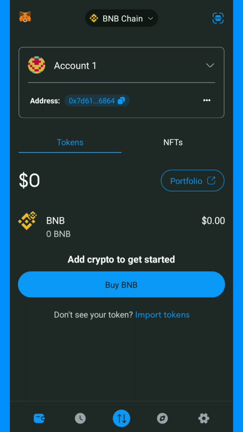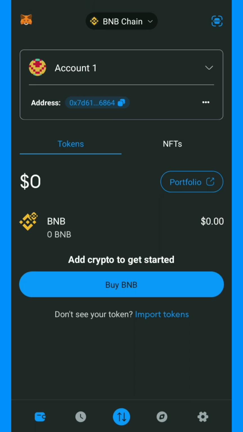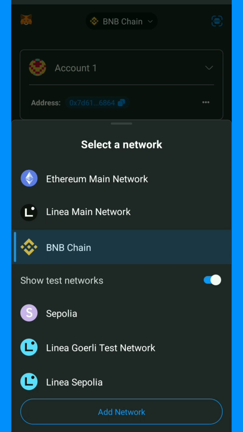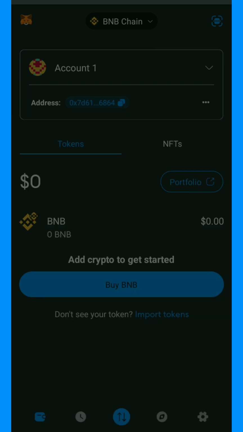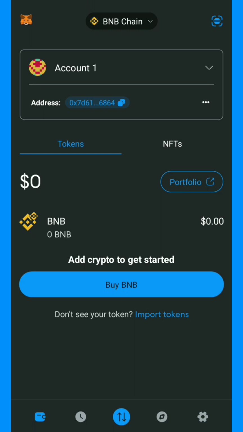Okay, for example, you see at the top there where it says BNB chain, WeShare Abundance wants us to use the BNB chain, but if you click there, you can see you've got other options, but they prefer us to use BNB chain. Okay, not prefer, actually, you need to use that one. Yeah, so that's what it is, guys. So anyway, there is nothing I think I can do a lot here because I haven't withdrawn anything, so I don't know how it works in terms of withdrawing. But one day it will happen, we will know.